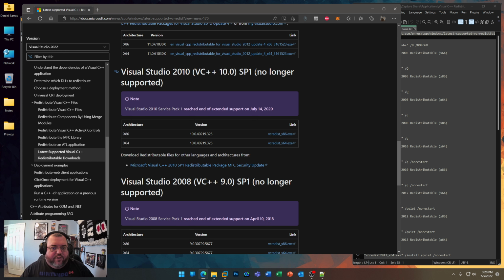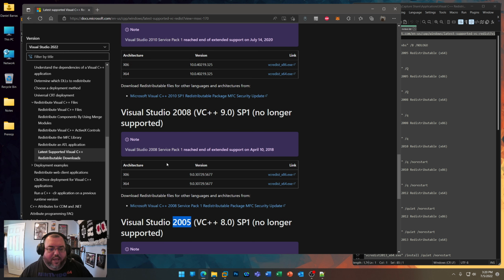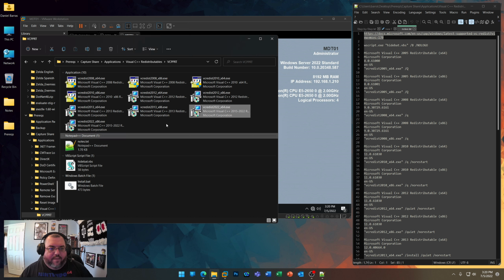Download those. Now you'll see this. It says no longer supported for 2010. Like I said, your area may still be using software that needs that. You can still download these. You might have to get an exception, who knows, but I install everything from 2008 up to 2022. Now if you have really old software, there's a 2005 here you can grab. It says here they're available in this 2005 Service Pack redistributable. But here's the 2008 one, and so you download all these, give a name, okay, and you'll see I have all of them in this folder.